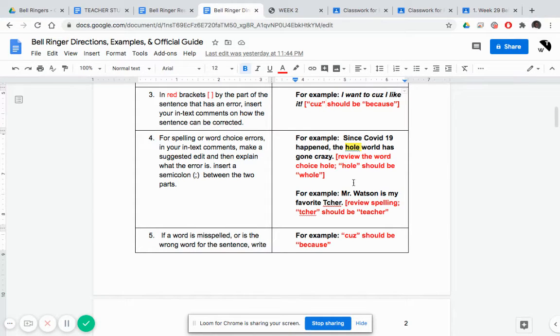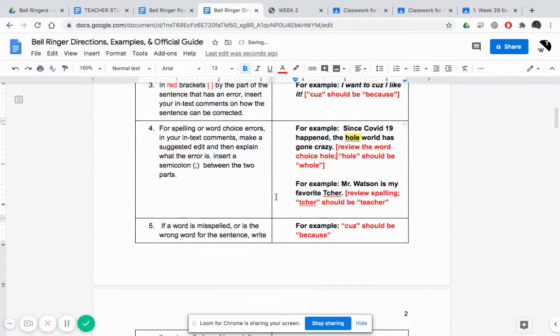Okay. And what that is saying is that between when you're making one comment where the mistake is, you're telling what the mistake is, we want you to insert a semicolon. Okay. It looks like this symbol. We want you to put that in between the mistake and how to fix it. Okay, that just separates it to let me know that two different things are going on. Okay, what I don't want is this, basically. All right, I don't want that. I want you to insert one to tell me that there's two sections.